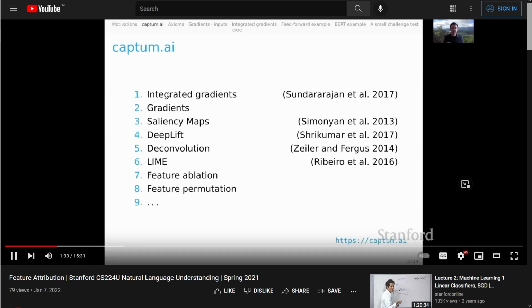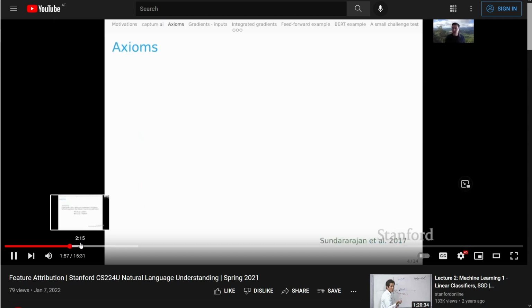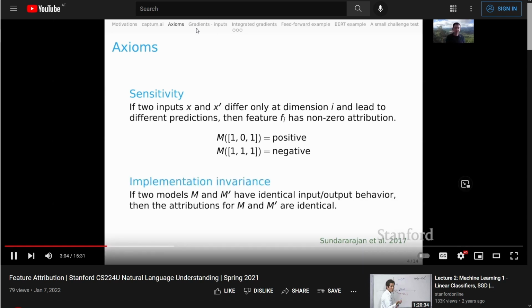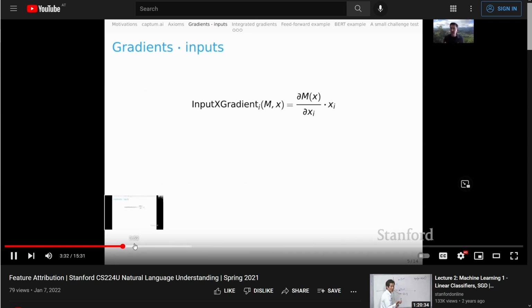In a little bit more detail, he gives you the different methodologies you can apply. And then we jump into more or less the axioms from the original paper, for input gradients. And of course it is interesting, but I would recommend having a look at the original paper or at my video on input gradients or integrated gradients, because I will explain it in a little bit more detail than he does. But it is a nice mathematical introduction to feature attribution.